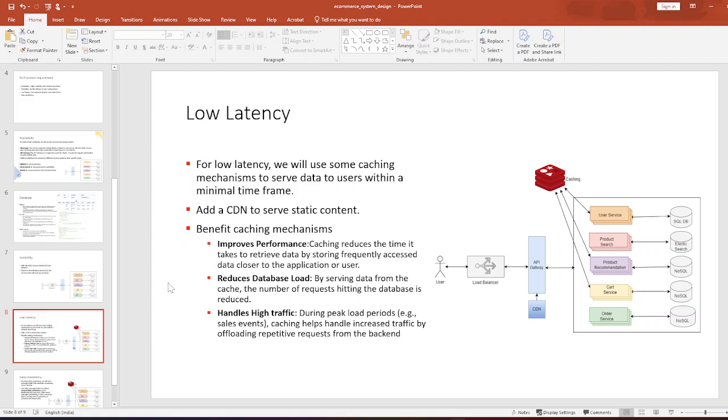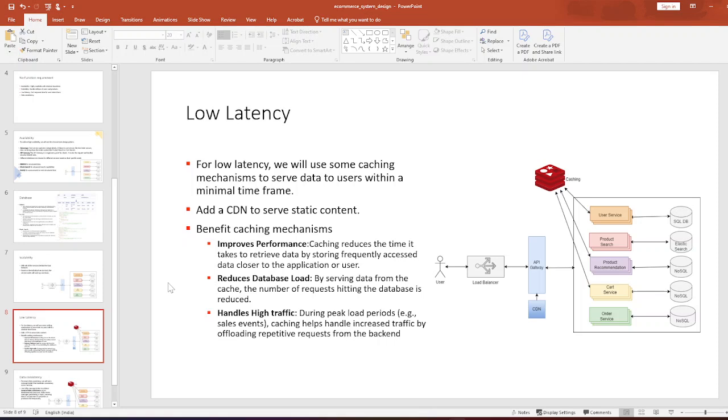For low latency, there are multiple ways, and that depends upon the application performance. Here we are adding a cache mechanism to achieve low latency, and adding some CDN to serve the static content to the user.